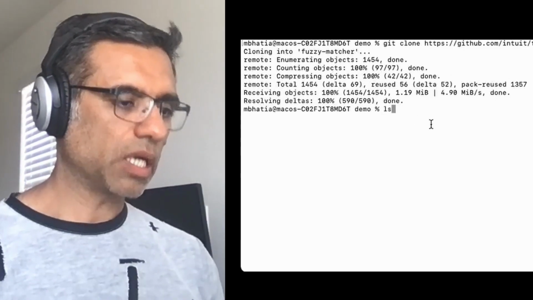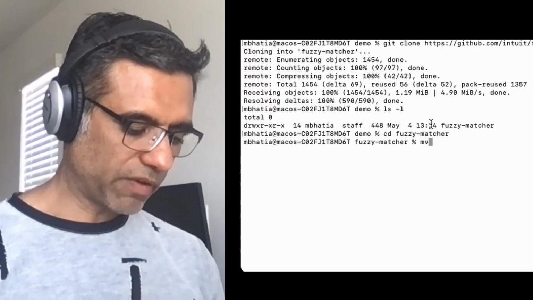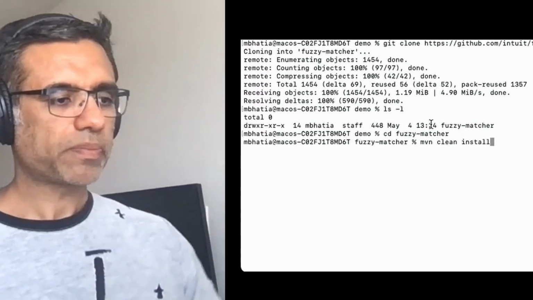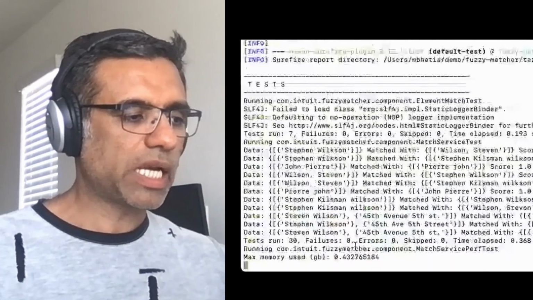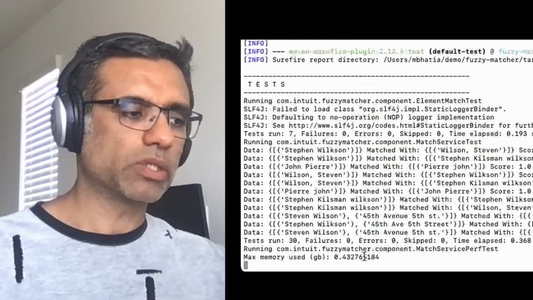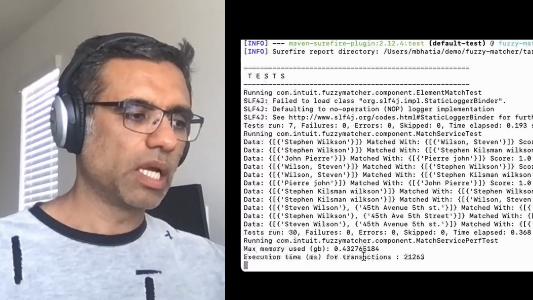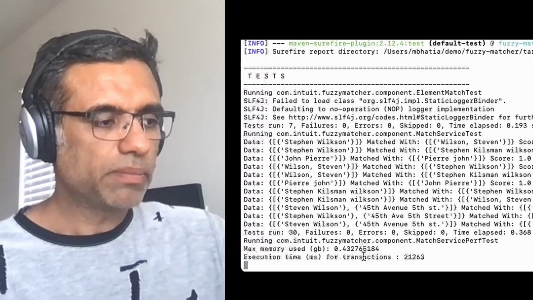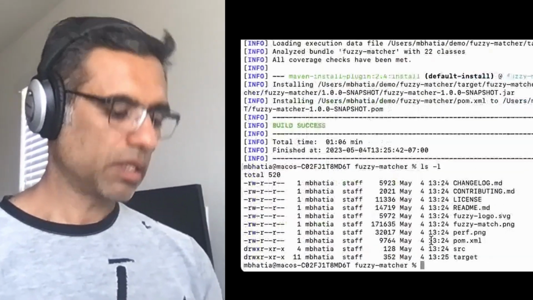Once you have this downloaded, go to Fuzzy Match, and just like any other Java package, just run Maven clean install, and it will start installing it on your machine. Once it starts building, it will start running some tests. Most likely, if you have records to be matched, you're not going to be matching the three records that I showed in the demo. It's going to be in thousands, right? So it is running unit tests of 2,000, 4,000, 6,000, making sure that the time it takes to match any of this is reasonable. There you go. So the build was a success, and you have the entire code base over here.